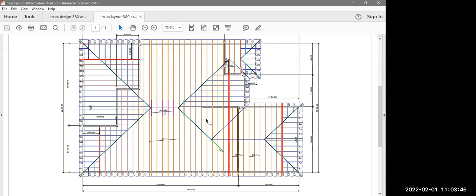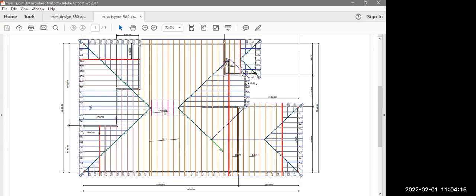This is a truss design for a house. For the most part, when I'm designing a house, I don't really care where they put the trusses, except for these red ones. These red ones are called out because they're double trusses and they're actually carrying more weight. The rest of the truss design hangs or rests on this truss, so it has more weight on it than usual.